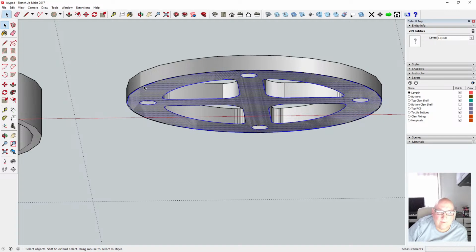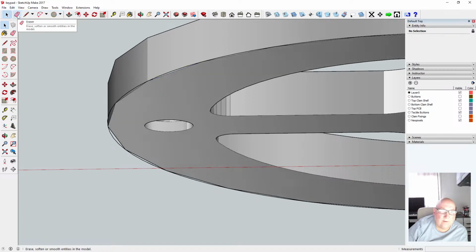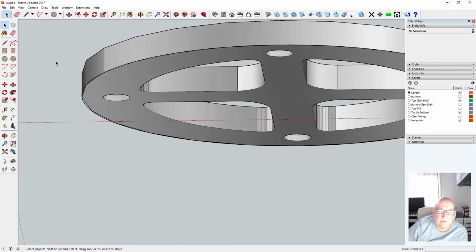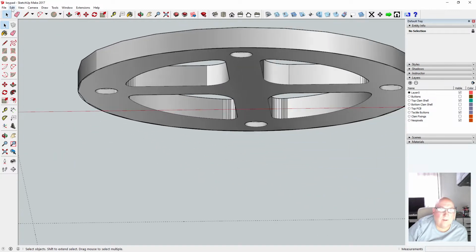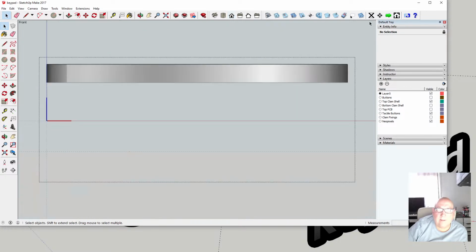Yeah, and we've wrecked our outer bit by pasting. Why have we done that? Right, let's undo that. Undo paste. Alright, we seem to have brought the surface with us. Undo close, undo. Alright, let's go back again.